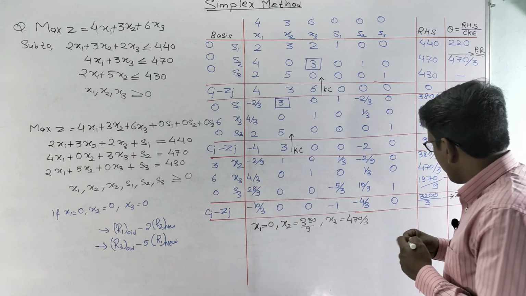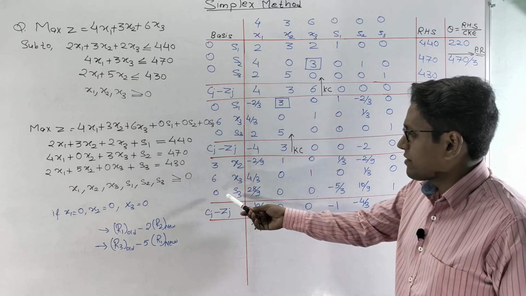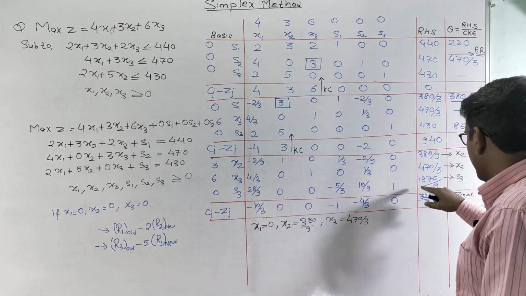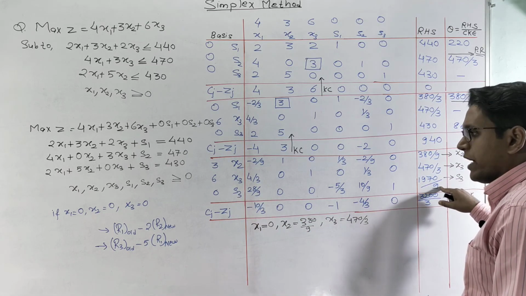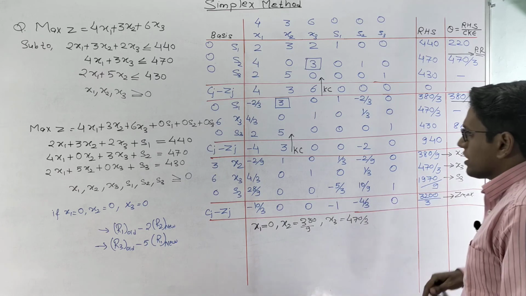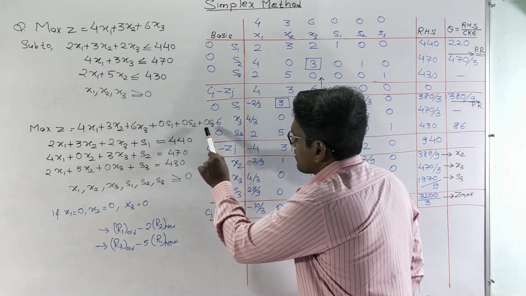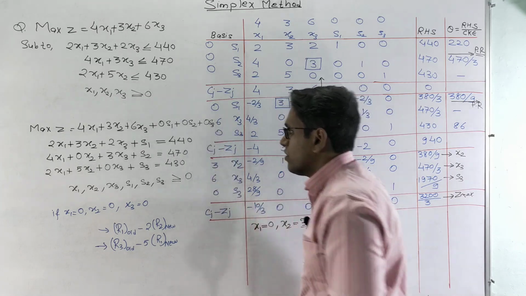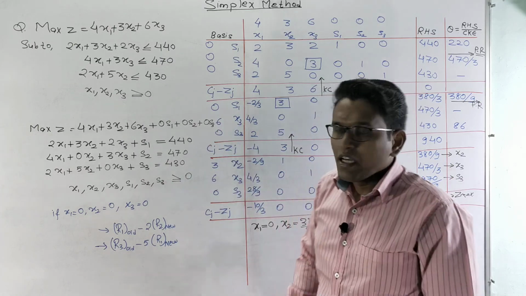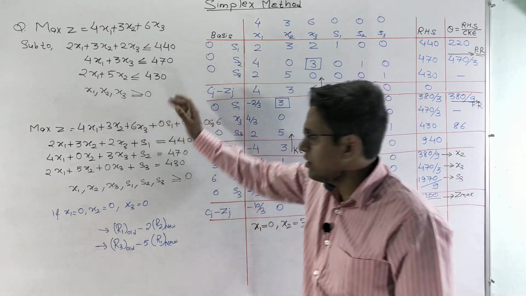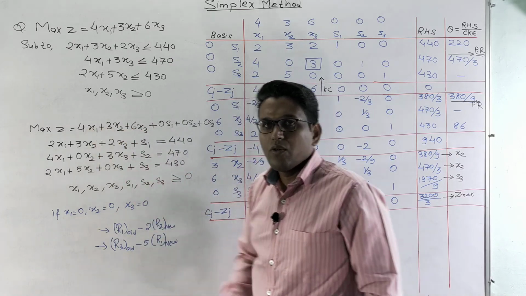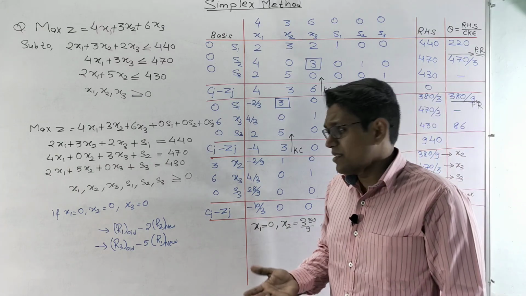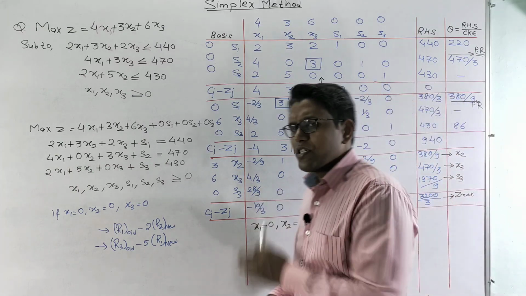Okay, and whatever value our slack variable takes, suppose in this problem s3 takes the value of 1970 by 9, it does not affect our objective function, as we can see that we have already made the coefficient of s3 in the objective function as 0. So s1, s2 or s3 will have 0 contribution to our objective function. So it does not matter what value s1, s2 or s3 takes. So this concludes our problem.